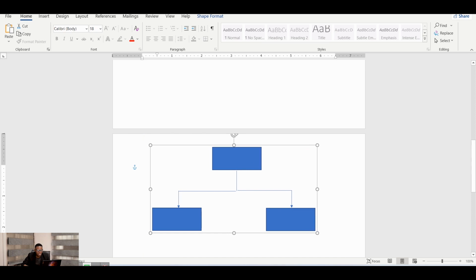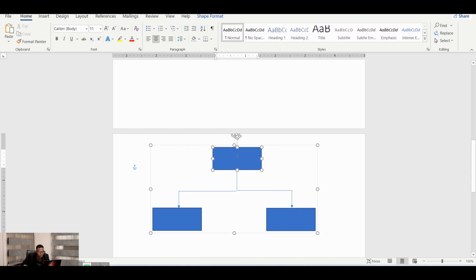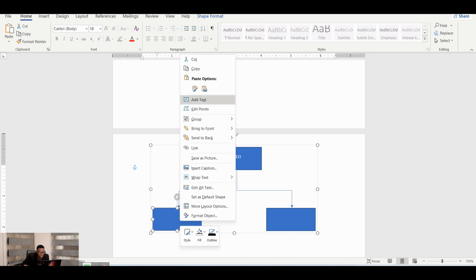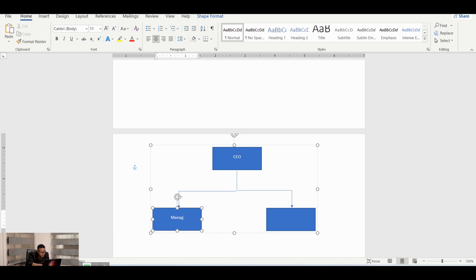Isn't this awesome? So the last thing we need to do now is to add text. So here, we will just click here, add text. You can see it is showing. So I will just type CEO. Yes, CEO is showing. Then here I can just type manager. Make sure you right click first, click on add text, then you type.